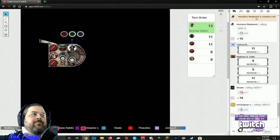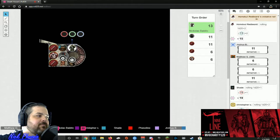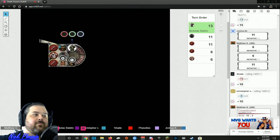Alrighty. Does it have to make a dexterity saving throw, or what? It's going to make a DC 13 saving throw. Of what check? Dexterity, Constitution. Sorry, I'm trying to get this page. It's a con save. Made a 16. So it needs to be a DC 13 saving throw. It made 16. Yep.